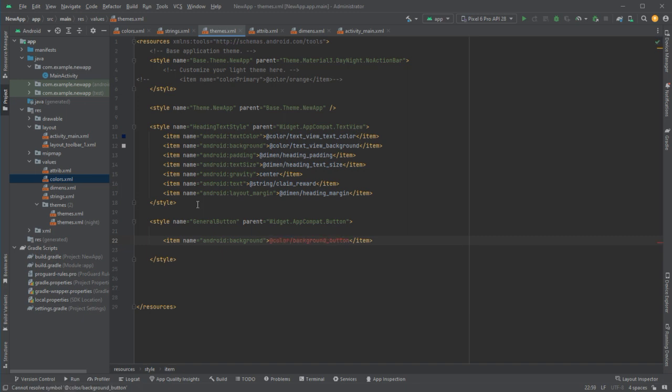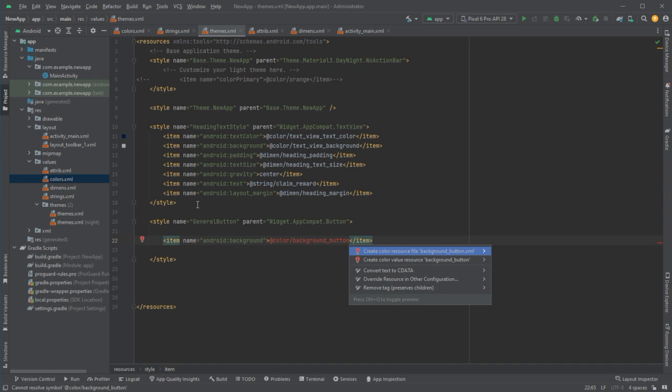Okay, so we have not created this resource, but we can create a resource directly from here also. I have written color background button, which does not exist, but I can create it. Android Studio provides a way to create it. So here I will hold the Alt button and press enter, and it will give me some options.